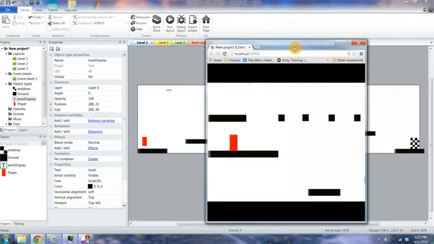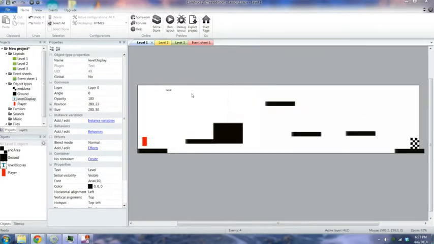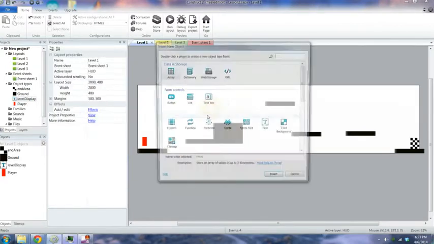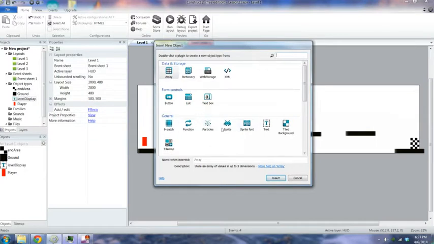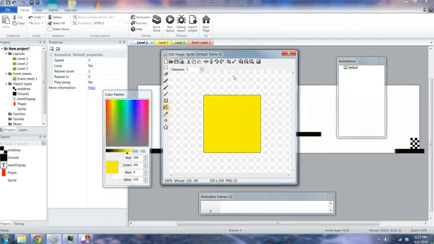The good thing about this heads-up display is this is where you usually put your health in the corner, or how much gold you have. Your assignment for next week is to create pickup items like gold. So if I click here and create a sprite, I'm going to do this real quick just to show you what I kind of expect for your homework assignment.